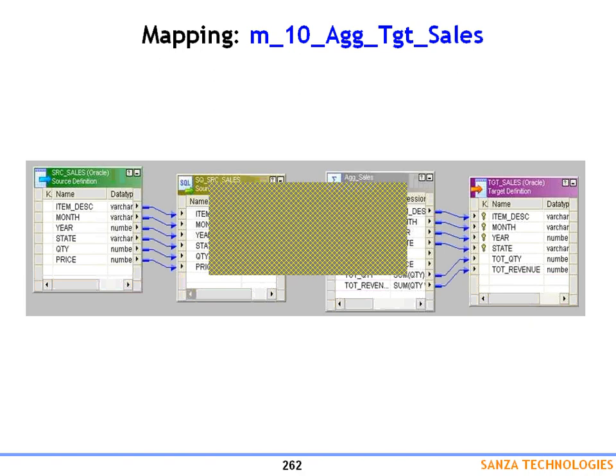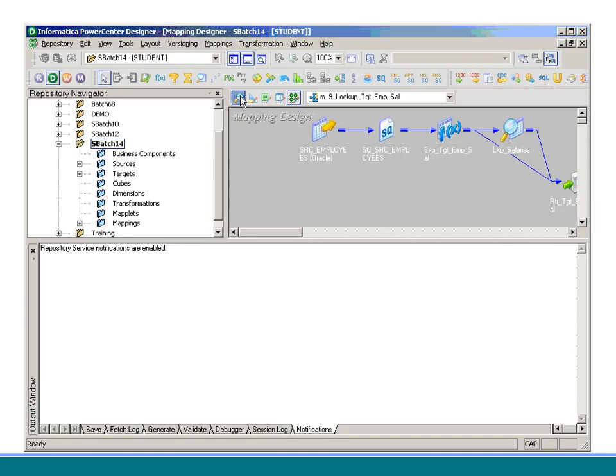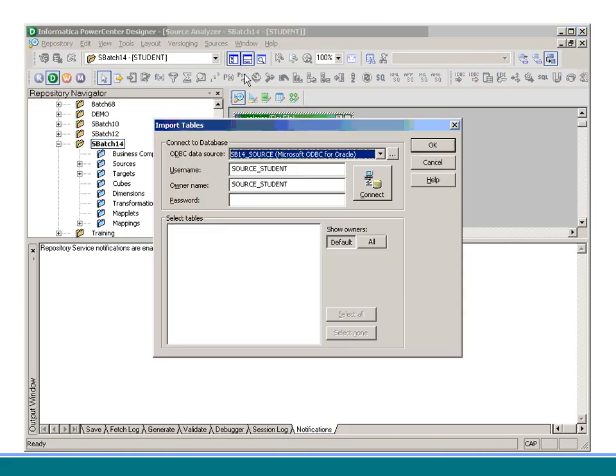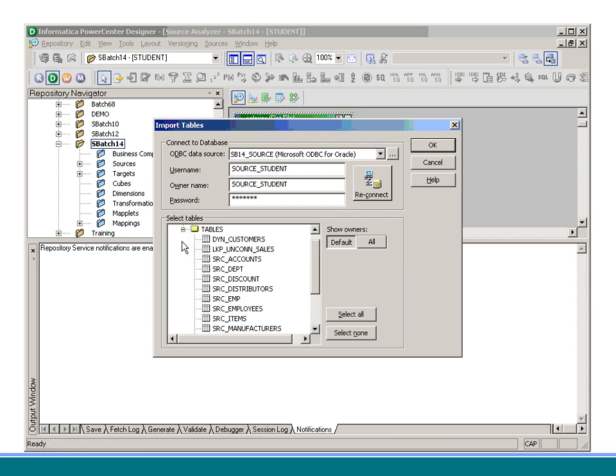So the first step, I will create the source from the source database. SRC sales is my source table.